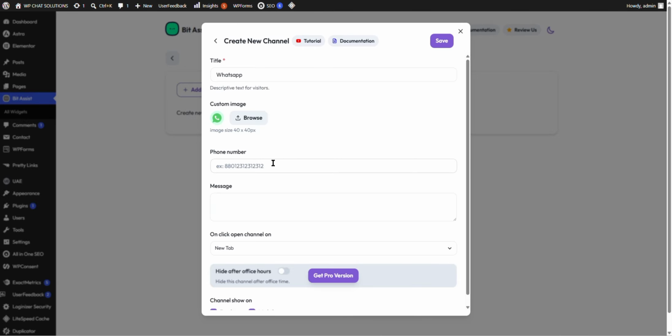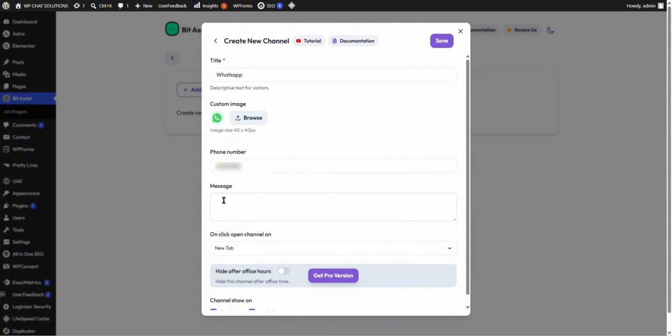And here I can enter my phone number. In this case, it does not specify if I should start with a plus sign or directly with my phone number. In my experience, I've seen that some of these plugin creators will specify when you need to add a plus sign before your number. So in this case, I'm just going to enter my phone number directly. And later I will confirm whether or not I needed to add a plus sign to my number or if it was okay to only add the phone number. Okay, that's what I'm going to do now.